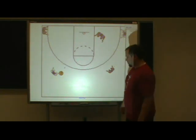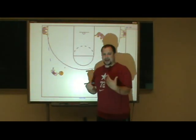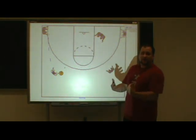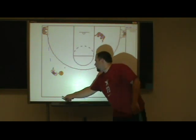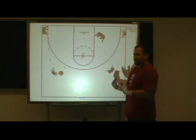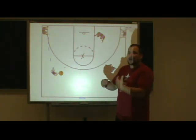If you have a pass from guard to wing, it's the same idea. Okay, guard passes to the wing, he decides he wants to screen. A lot of times we screen when the defender isn't gonna let us cut. Okay, they're sagging off, they're in front. Anyway, this guy's defender is in the help. What are we gonna do? We're gonna find a way to get him open. And a lot of times that's what you just tell your guys: find a way to get him open.